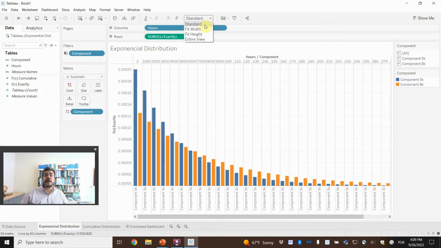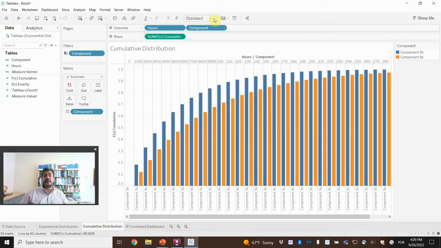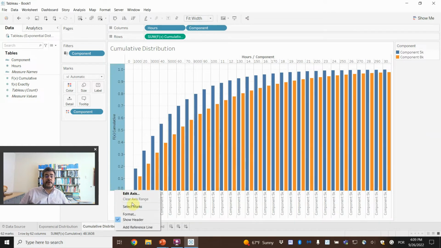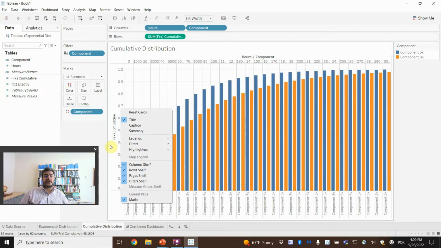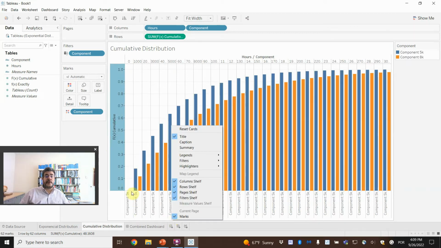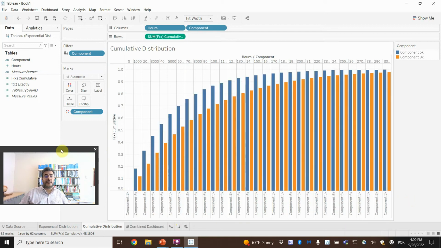So standard, fit width, now it's better. And here the same problem. Standard, fit width. We have the same problem here. Oh, you cannot change here. You can change this axis here, but this axis is much harder because it is the name of our variable.